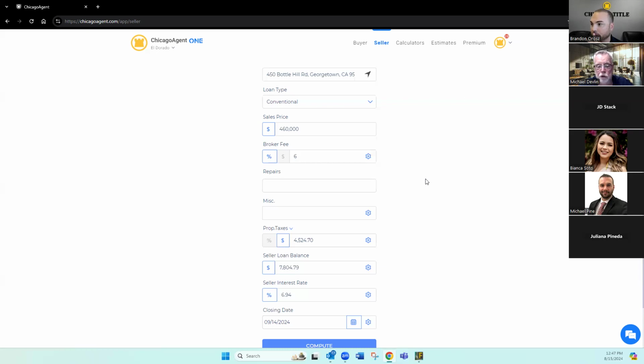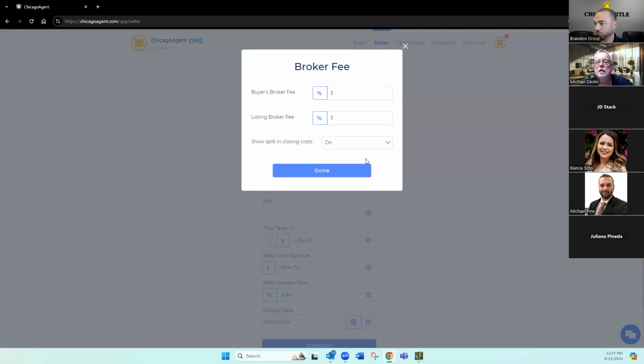But anyhow, for broker fee, if we're doing a seller net, at this point we're going to be putting in what the seller, there we go. And so the listing fee varies by area. We could say 3, buyer's fee, we could leave it that way. And then notice where it says show split on closing, I would keep that so that you can distinguish between the two. Now, does everybody understand that we want to start with a net that identifies the likelihood that they're going to be paying a concession?